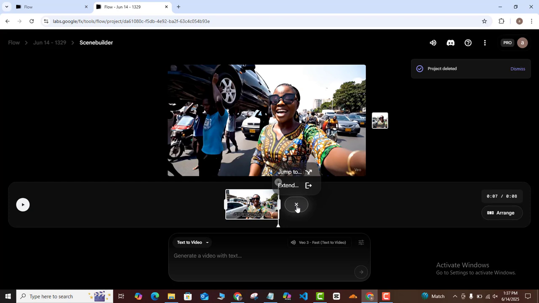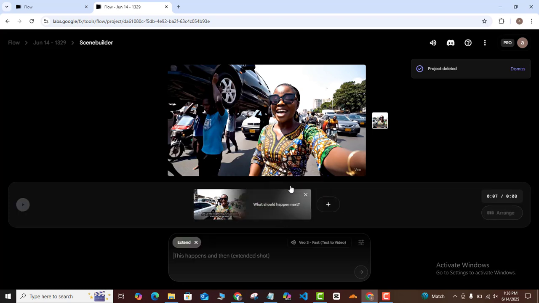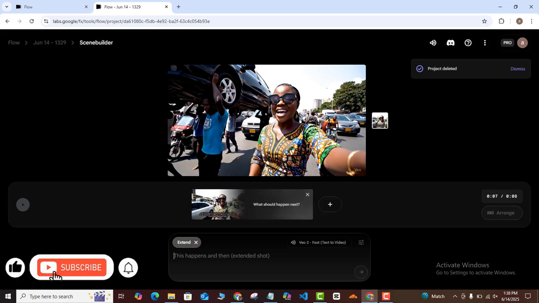Once I click the plus option, it's going to give me 2 options here. What I want to do here is extend this particular scene. So I'm going to click on the extend. And once I click on the extend, it's going to ask me what should happen next. Okay, so what I want next is to extend this to the scene 2 of this particular video that I'm creating. One thing I want you to take note of is that when you are inputting your next prompt, you don't want to change the tone and the color and the feel of the previous prompt you used, because if you do, it is possible that your character might change.